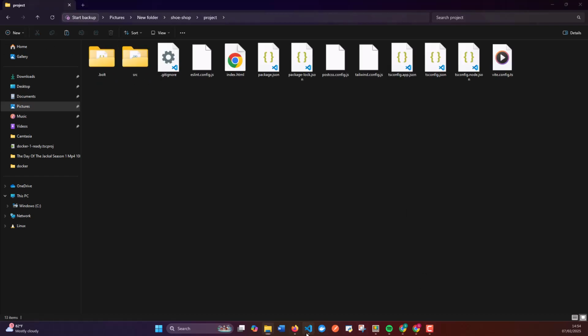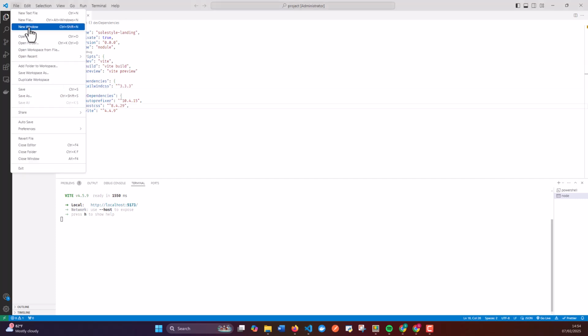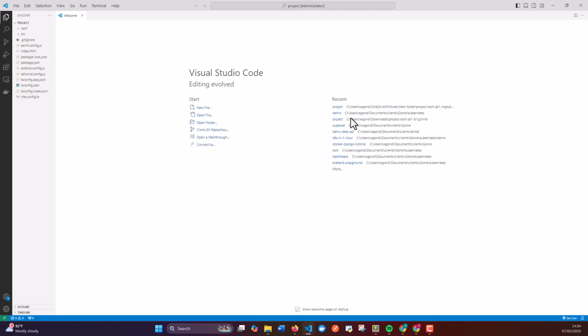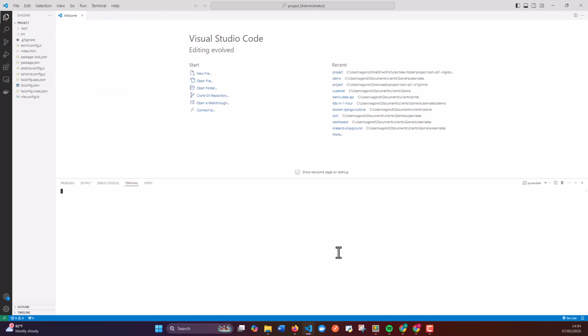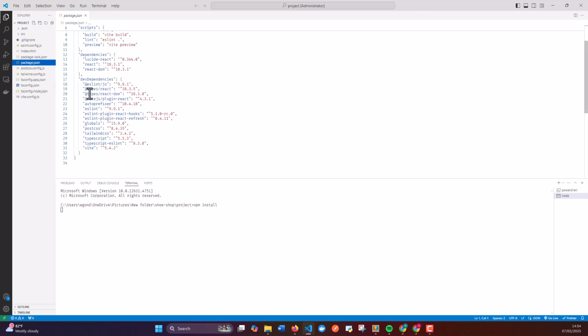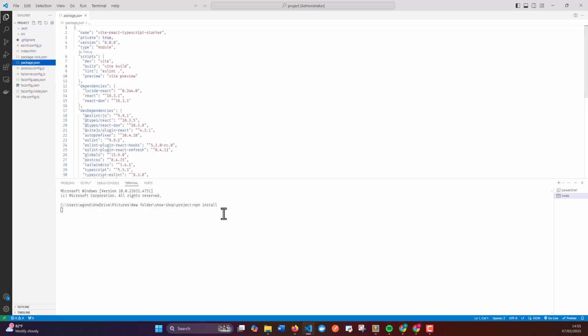This is our project. I'm going to go back to VS Code and then open folder project. And let's start from here. Shoe shop project, and this is what we need to open. So this is our project now on our local machine. To run this project, what I need to do is first of all open terminal and then command prompt, and then I'll say npm install to install any dependencies that we need to install. So you can find a list of all the dependencies inside your package.json. So here you can see all these are the dependencies that we need to install.